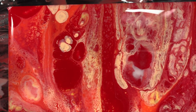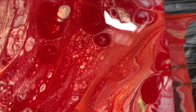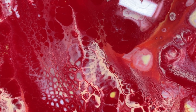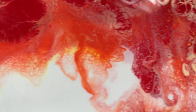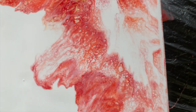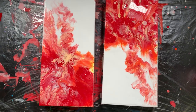And then the second one, start at the top. Super cool. I love it. Can't wait for it to dry to see how those pearl colors react, and I'm excited. Love it. There it is together. I think you can see them. I can barely see my camera, so I hope you can see them.